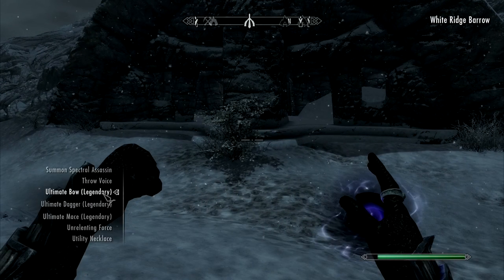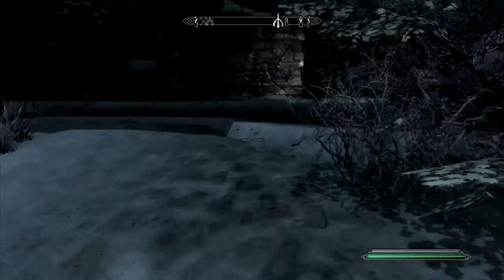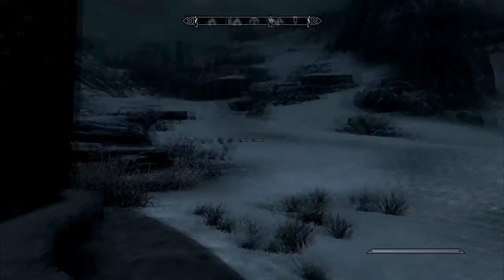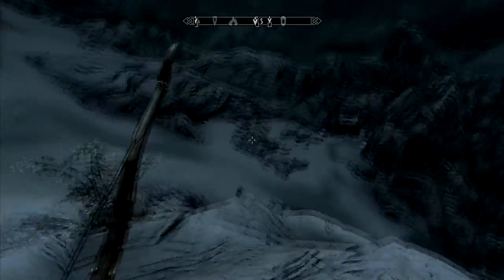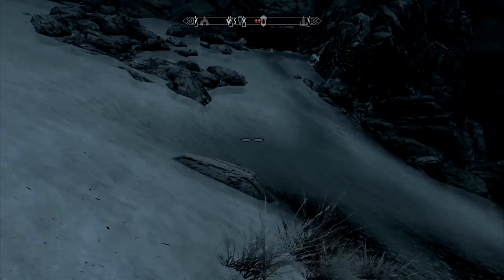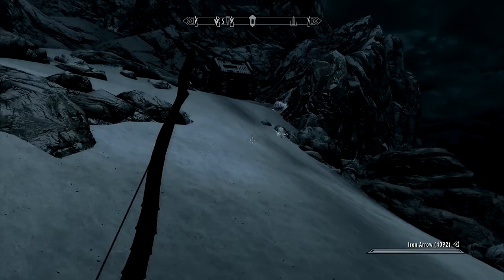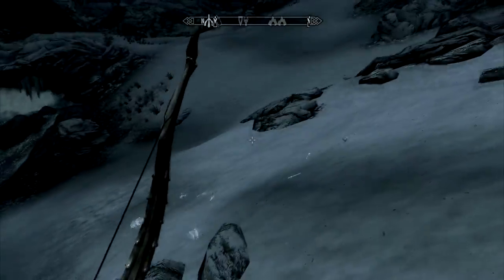So here is White Ridge Barrow. We've discovered it. It is clearable. So get ready for an actual dungeon as we head inside. You may note the little cabin over here with all the spiders outside. Remember I mentioned eventually the game would show us what to do with albino spider pods? This is the dungeon where that happens.